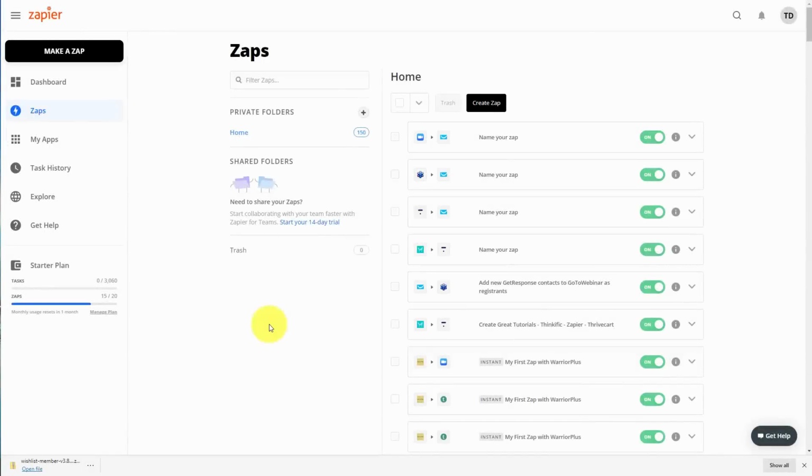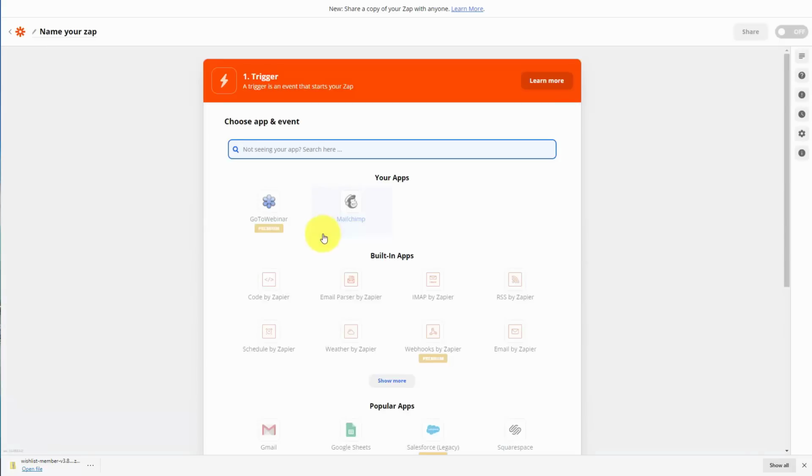Now that you understand the basics of making a connection in a cloud-based connector such as Zapier, you can do educational marketing using webinar systems like Zoom and GoToWebinar. Now, these are just two popular systems. You can actually use whichever webinar system connects to Zapier, as well as connects your Zapier account to your Mailchimp account. So for example, let's click Make a Zap. And if we connect this Zap, what we're going to do first is assume that the individuals that we want to do educational marketing with are already within our Mailchimp account inside of a specific audience.